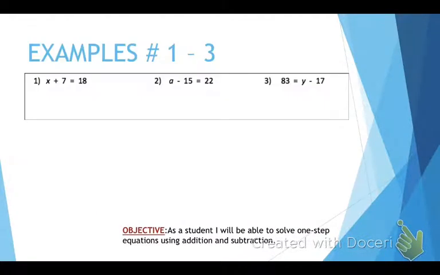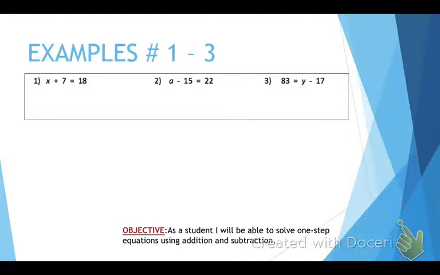Let's go ahead and get started. So we're going to start with 3 examples. Remember, we want to isolate the variable. Now, I'm going to give you skills that you need to do. I'm going to give you rules that you need to follow, and you need to make sure you're doing them every single time, even if you know the answer to the question, because they're going to get harder. Examples 4 through 6 are going to get harder. And 6th, 7th, and 8th grade teachers, all of them at Goshen Middle School, are going to ask you to do this every time you're solving an equation. So because every teacher is going to ask you to do this, you need to do it right now.